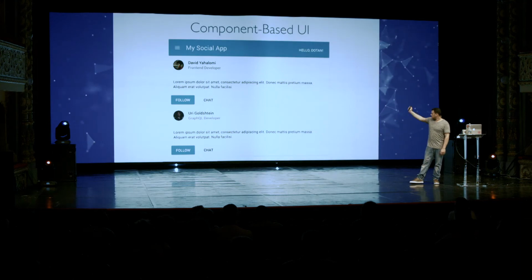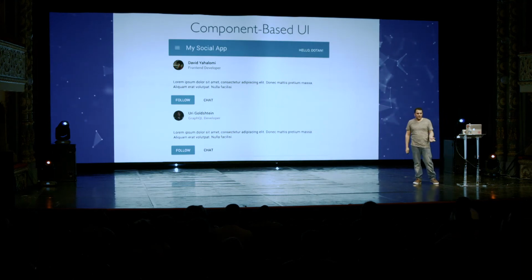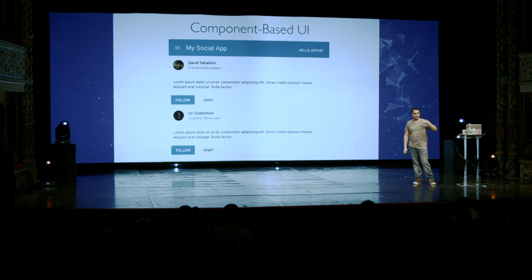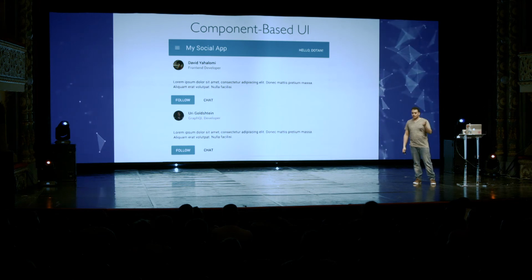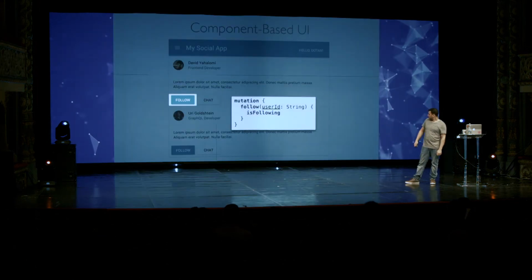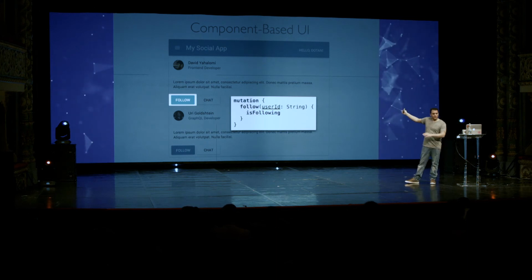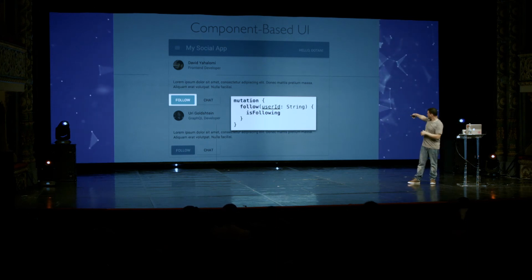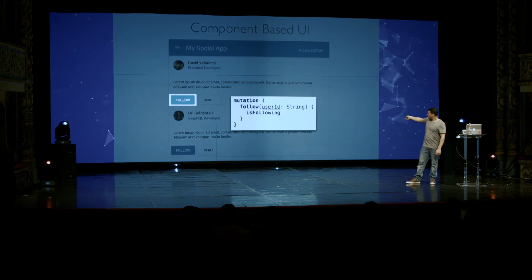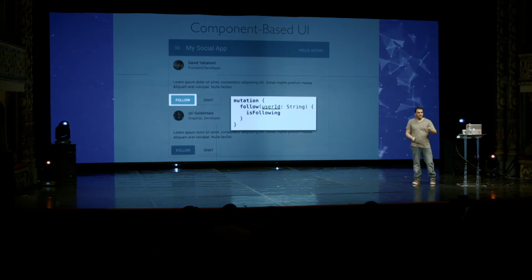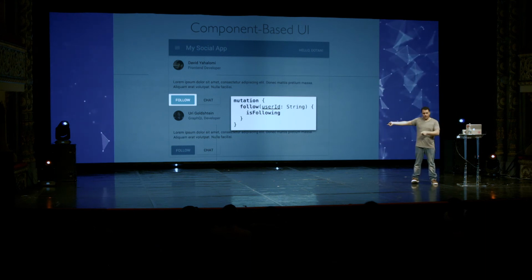Next one is this follow button. This follow button, we use it to do an actual action. It connects to what we said earlier, to the mutation. And this is, for example, a mutation of follow. It has a variable that accepts the user ID, and in response, we want to get the new state of is following so we can update the actual UI.